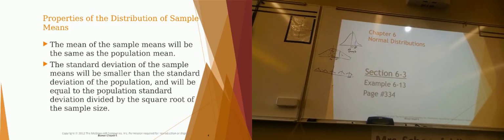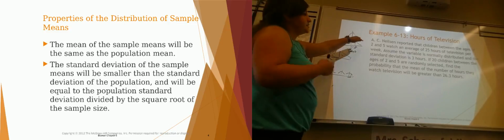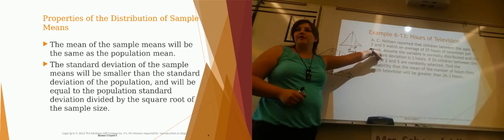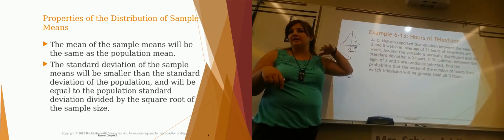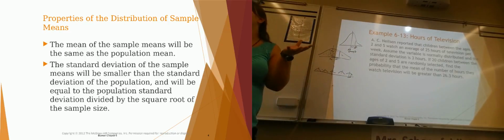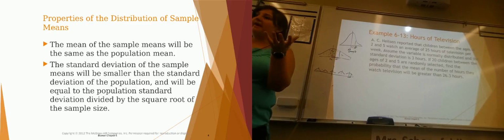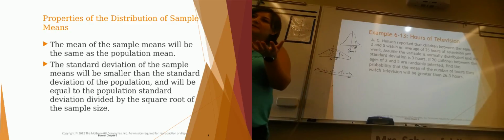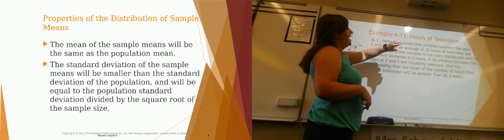Okay, you guys ready to do an example? 6-13. AC Nielsen does tons of data collection on TV ratings, if you've ever seen Nielsen ratings. You see that a lot in stat stuff. It's an old kind of thing where people would say what they're watching. We don't have that now because our devices record everything we do, so they already know what we're watching. We don't have to take some random survey, so they don't really use it a lot anymore.